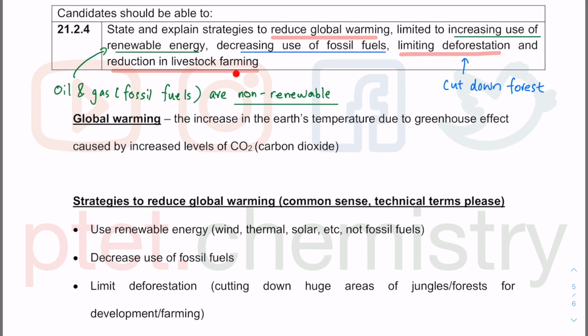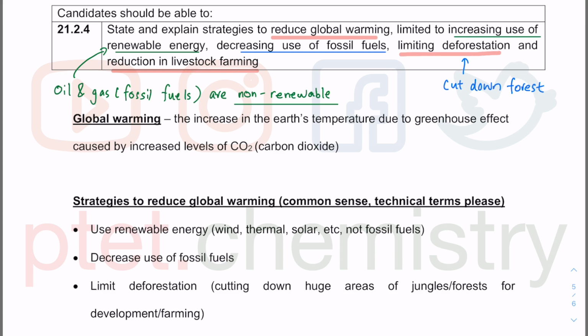That's why a lot of people who believe in climate change devoted themselves to being vegetarian, because they don't want to eat meat, because they don't want to support livestock farming. If you eat meat, you eat cows, you eat lambs, you eat a lot of different kinds of meat, that means you will have to grow the animals. Well, I mean, not really grow the animals, but rear the animals, and livestock farming will produce a lot of methane gas. That's why those people go vegetarian, to prevent or reduce livestock farming.